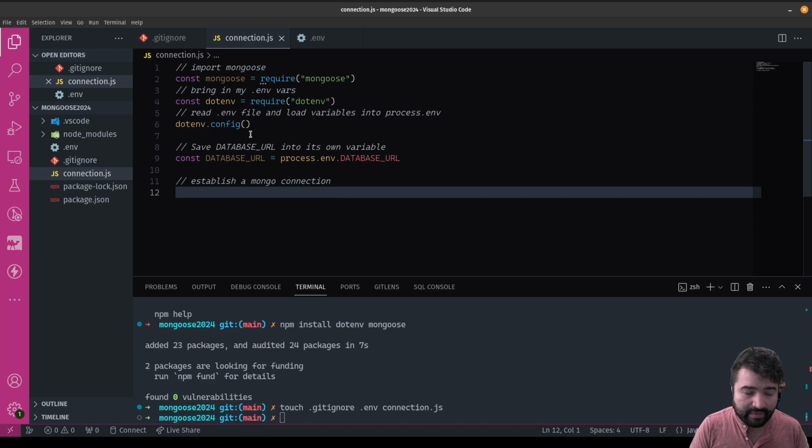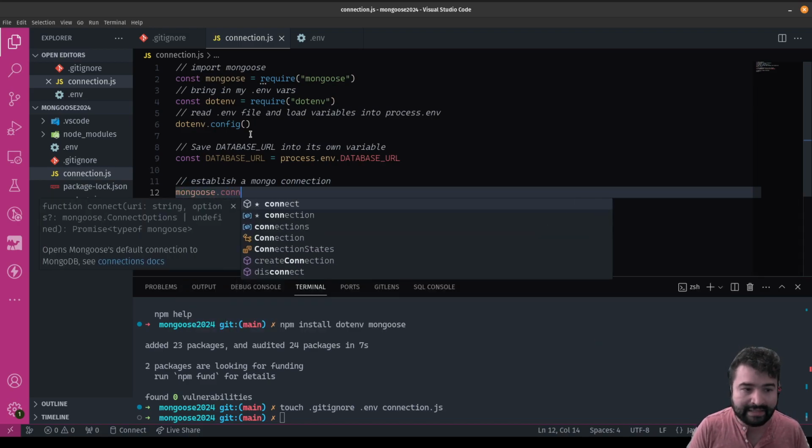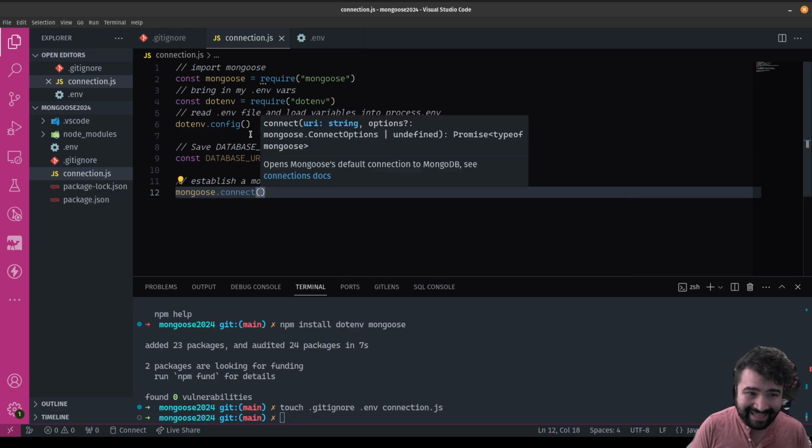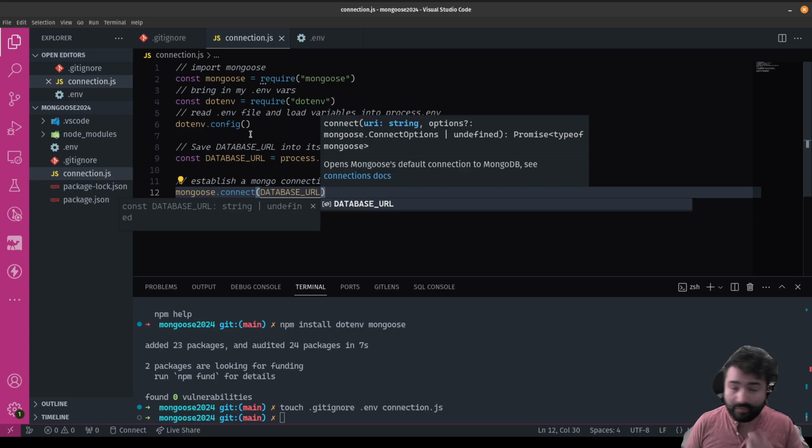Okay, and the way I do that is you're going to take that mongoose that we imported earlier, and that has a function called connect, and then I just pass it the database URL. And that should work. But right now, if I run the file, I'll have no idea if it's successfully connected or not, because it's not going to immediately give me any output. Basically, it would just be connected, and I would just have to imagine that it is.